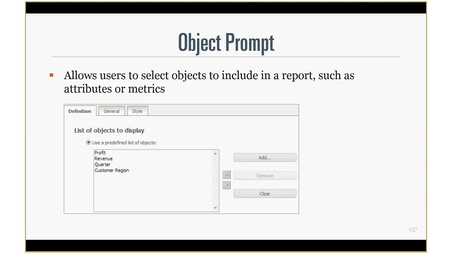How does this help? If your report has many objects and runs into many pages, you can restrict the query performance of the report by selecting what you want for that particular time of analysis. So in my report, I want to analyze only customer region and quarter, but I only want the profit and don't want the revenue. You can set your prompt in such a way that the user gets to choose what he wants to see in the report.